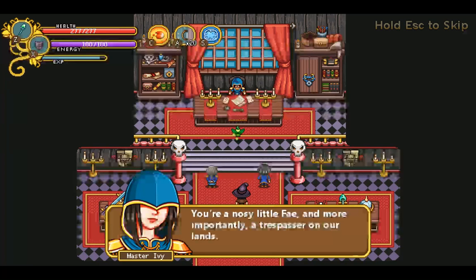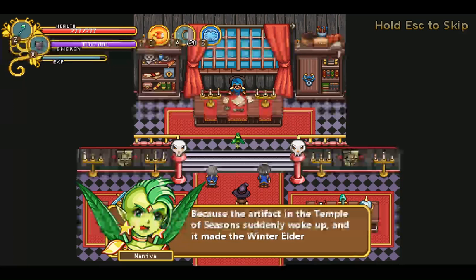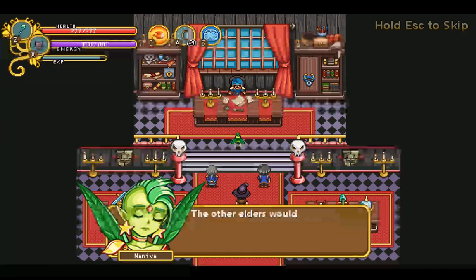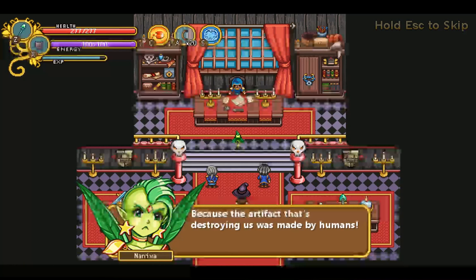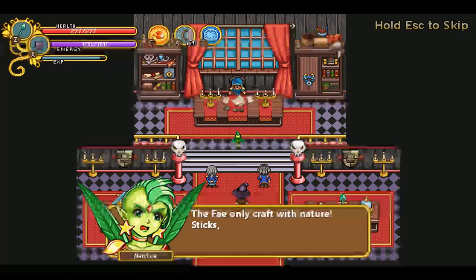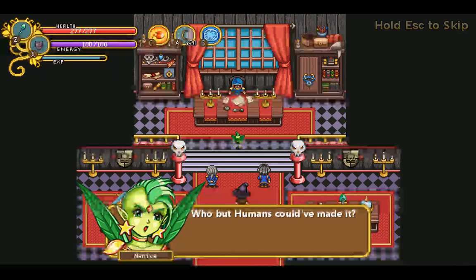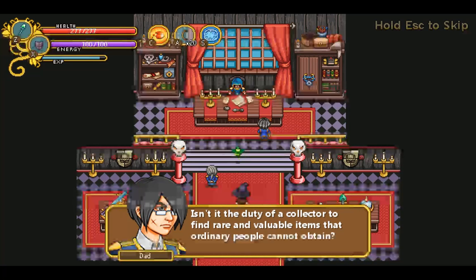Oh jeez, and if you thought the bag was condescending, Master Ivy is even worse. Well, that doesn't sound good. Who opposes him? Is it along the same lines as the one we just recovered from the Flying Temple? That's pretty good evidence. Dwarves, maybe? Exactly, rare and valuable items.